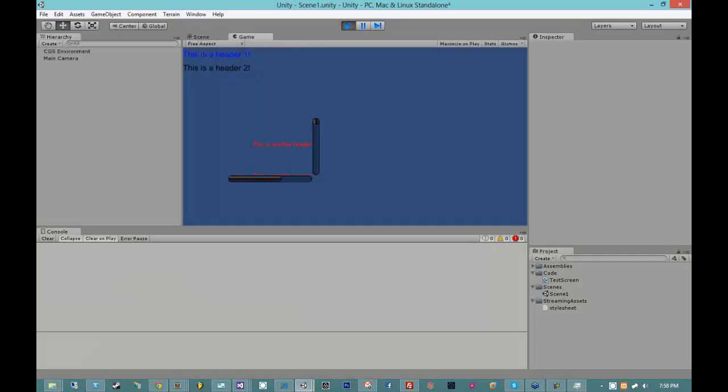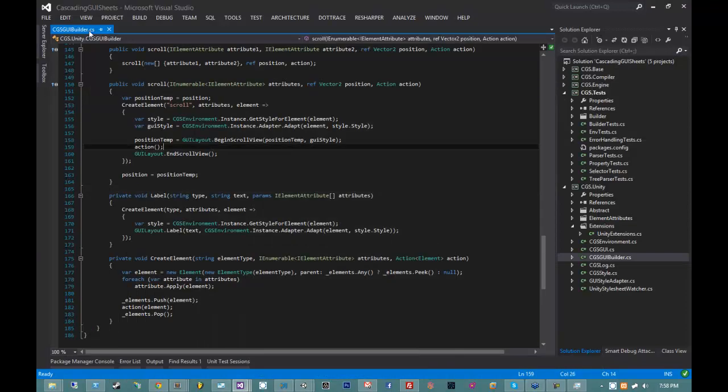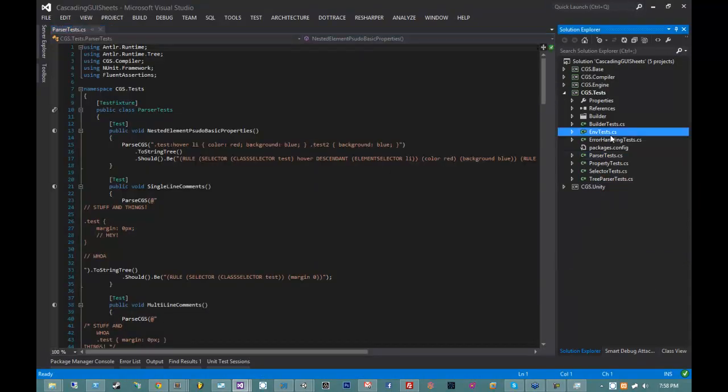The only other thing I could think that this could be is a reference issue. What happens if I reset the margin? So I can reset the margin at a lower level if I wanted to. But it could be a reference issue. Let me go back to my test.